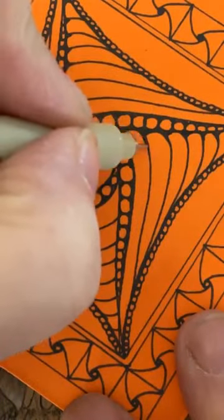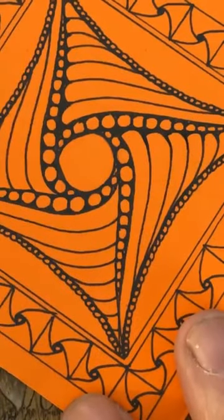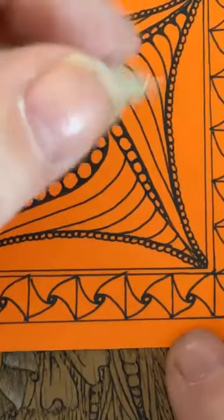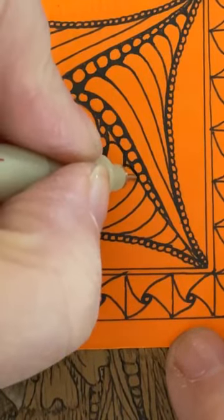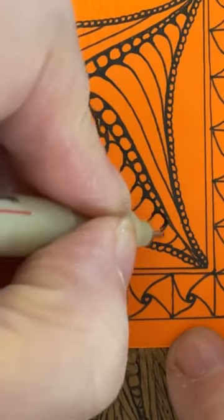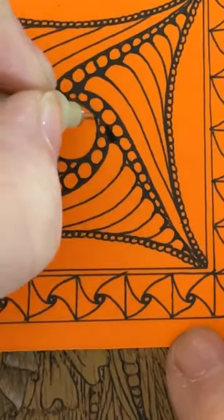I see there where it's, I can just bring it a bit further down. See, just to work it in there. And then this one. I'm going to come in and just add those curves. There we are. And fill in the gaps.